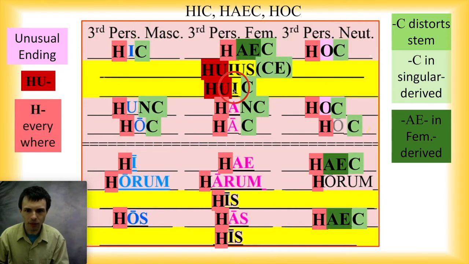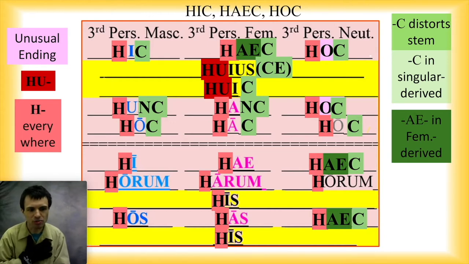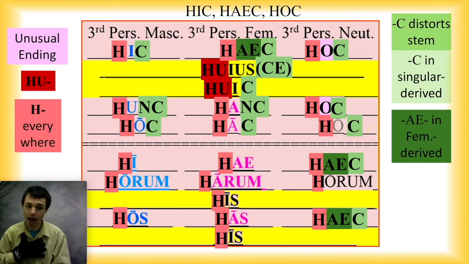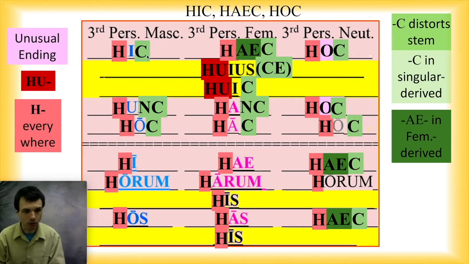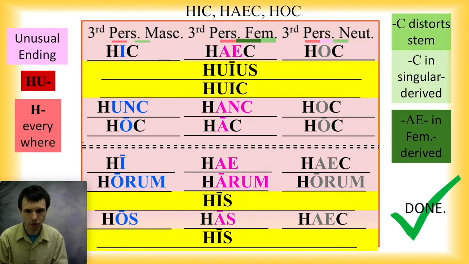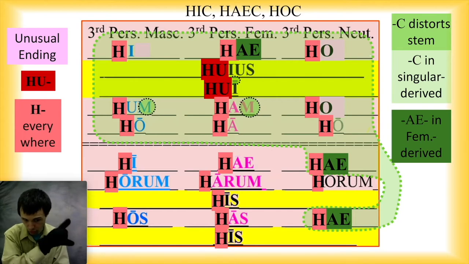And then what else happened? Well, up in the dative singular, the macron got lost before the C. So E became "huic" with no macron. But that kind of makes sense because C will force you to rush the sound. Because if you need to spit out the air to make the K burst of air, then you're not going to be able to hold it in for a long I. So it's natural that wherever you see IC, it will always be short. All right. And that does it. That is the complete hic, haec, hoc form. And notice, the C is not everywhere. It's only up there in the singulars and two of the neuter plurals.